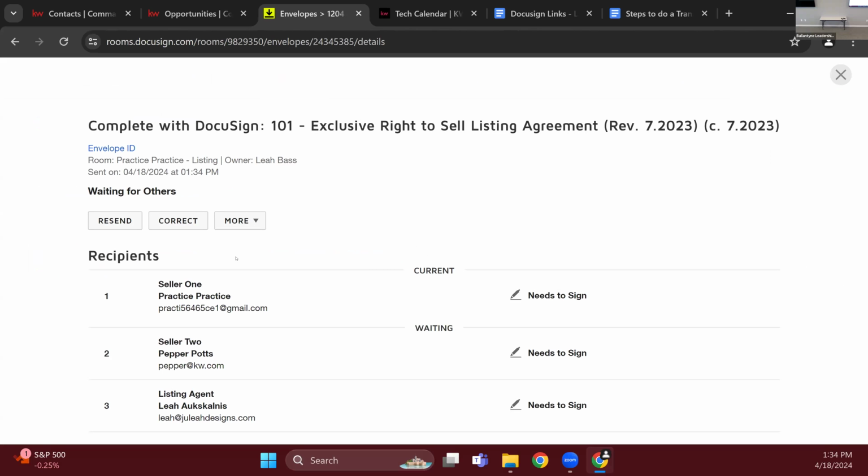So if I click on it, okay, now of course I set this up, right, as that 1, 2, 3, right? So I can't sign it until after person 1 and 2 does, right? However, if I set this up all as 1, it would give me the option to just go ahead and sign it here. Now, of course, talk to your coaches, but in practice, I believe realtors tend to wait until after their clients have signed it. Again, run that by your coaches.